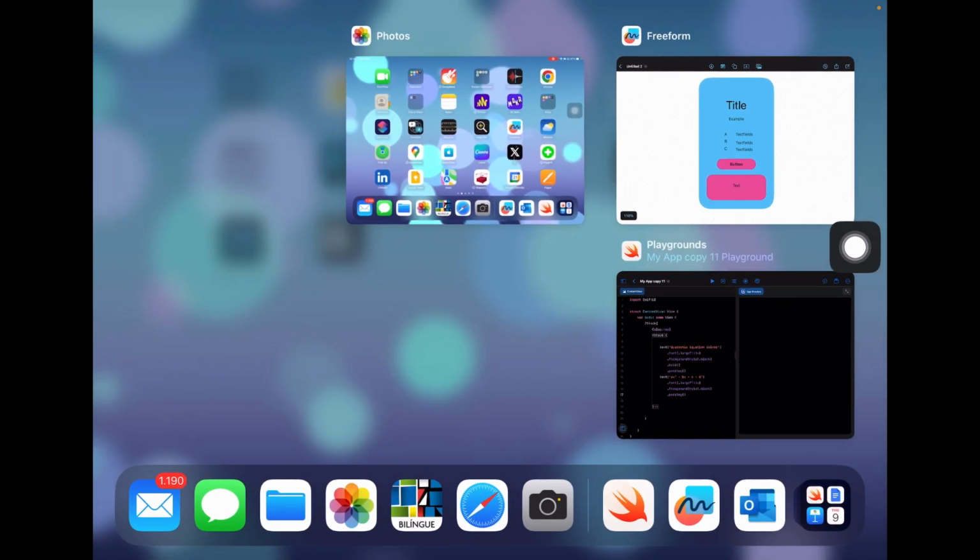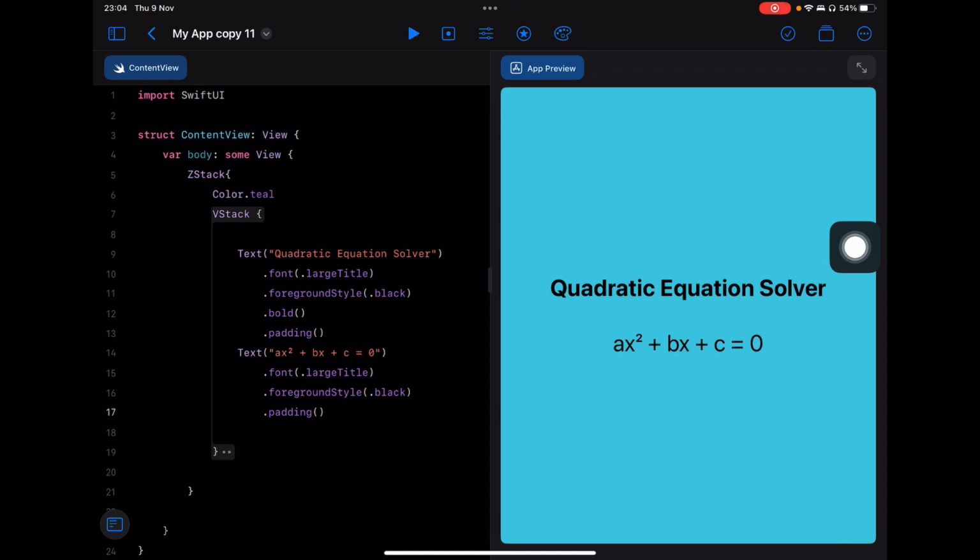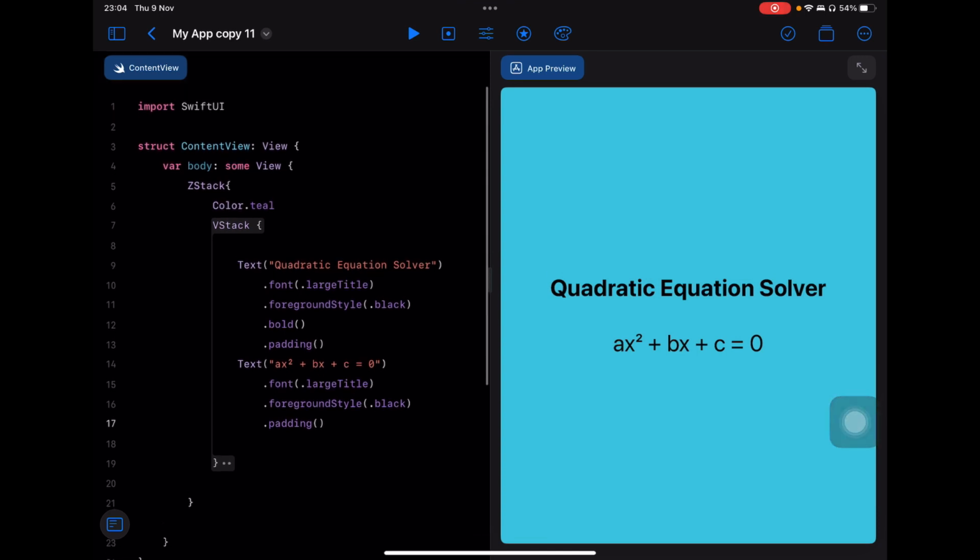So let's go to Swift Playgrounds and okay, so what's the plan? We're gonna have here a piece of text, a equals, and then a space for users to set the values. And these values are gonna be saved on computer's memory. So to do so, we're gonna create variables to it. Okay, we need to make the computer store these variables.